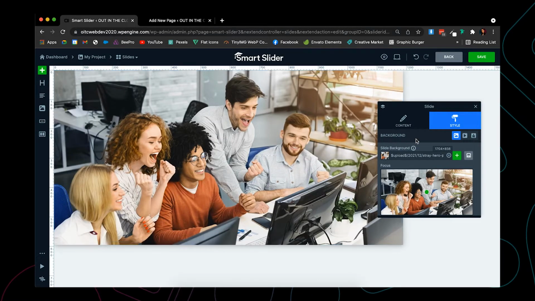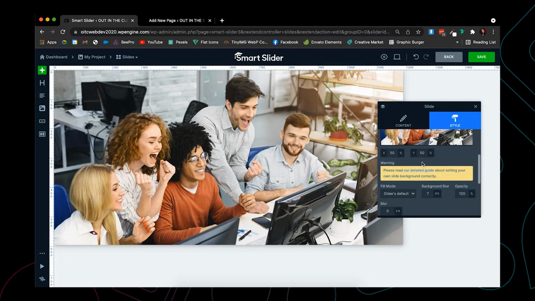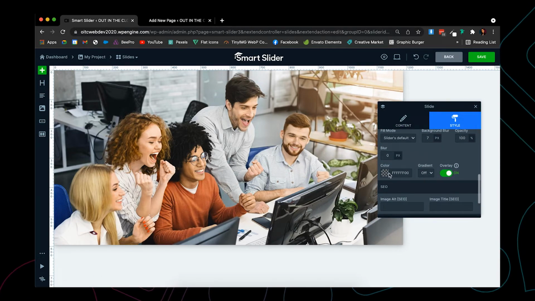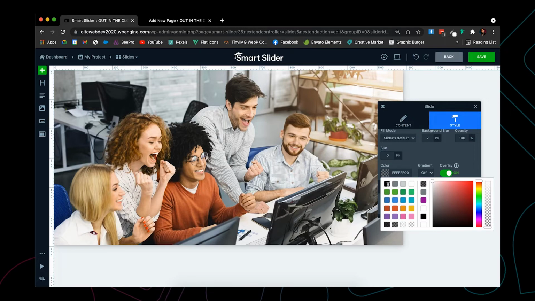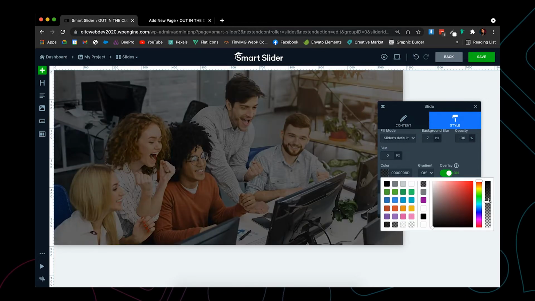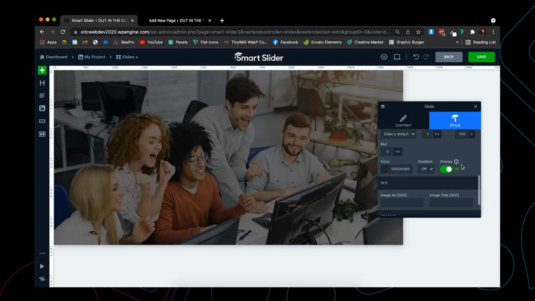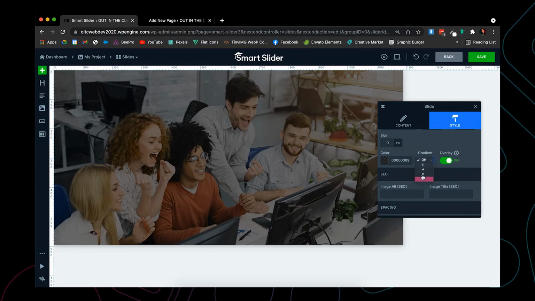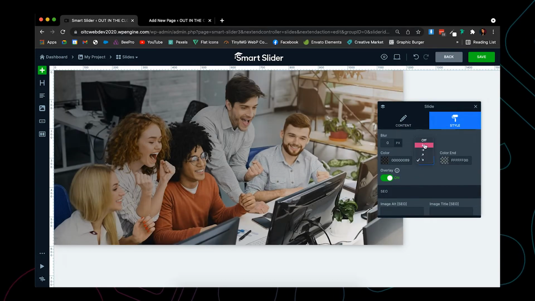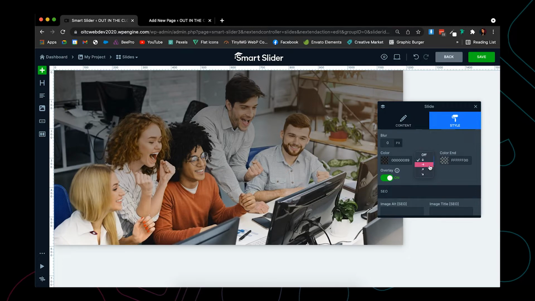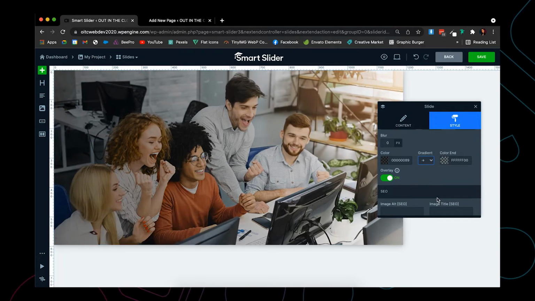Great, and then let's say I wanted an overlay on my background. Put an overlay over it and then just play with the transparency here. Or you've also got the option to add a gradient from one way, so like top to bottom, that kind of styling.